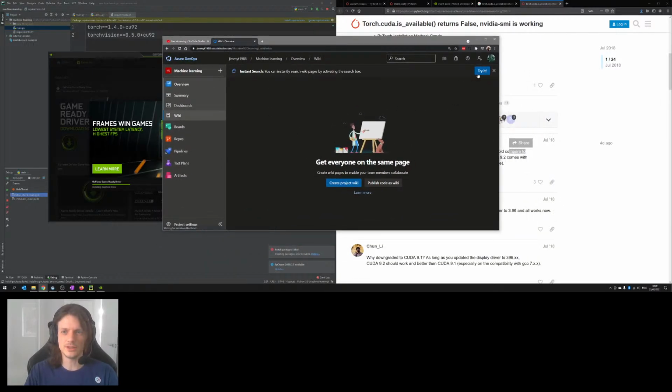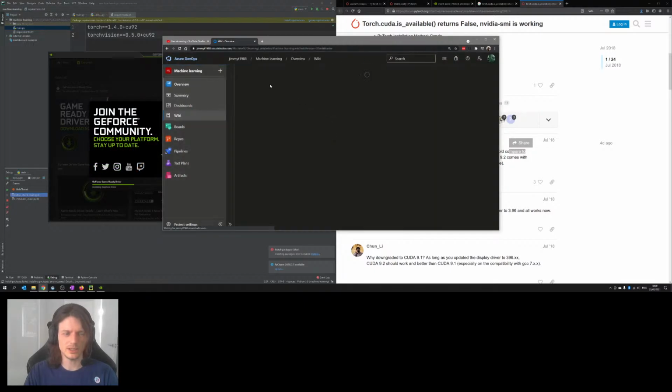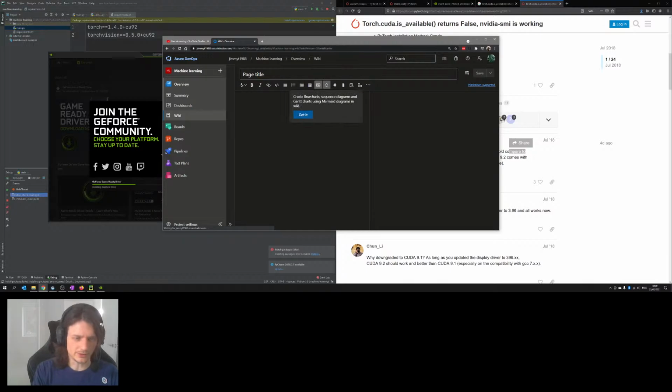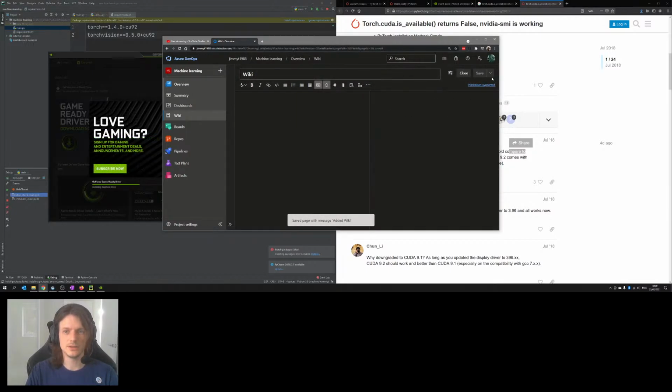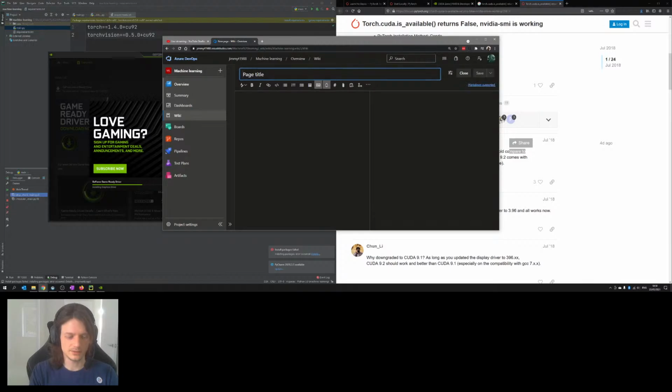Right, so what I'm going to do here is create a project wiki, and I'll call this wiki, and then I will create a subpage called setting up PyTorch.